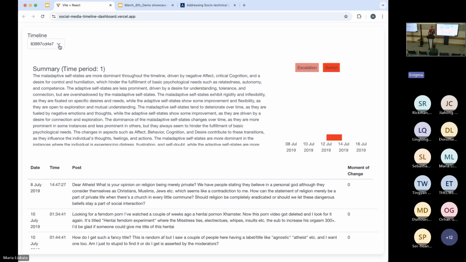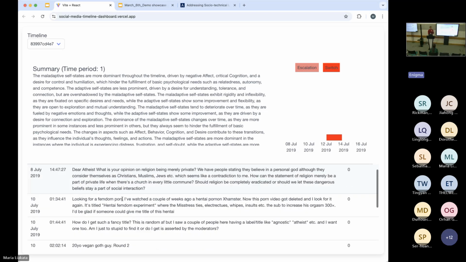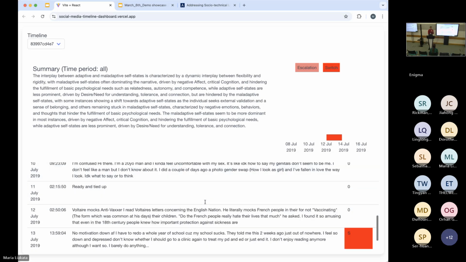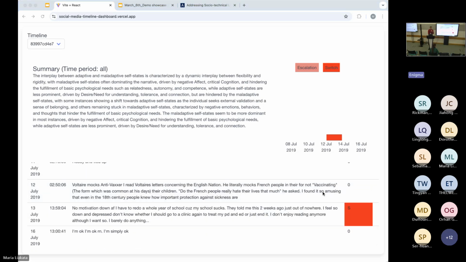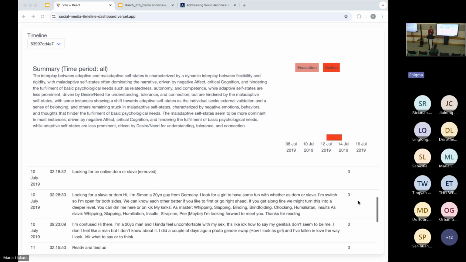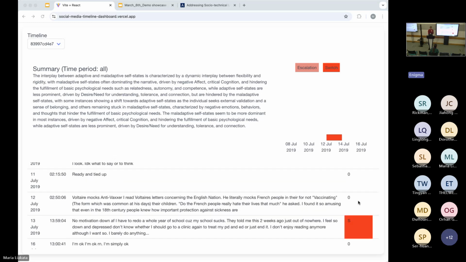So imagine you are a clinician and you have different timelines. And what this tool shows you is the individual posts. It shows you moments of change that we have heard earlier. So in the future, they will be generated by AI. These are the human annotated ones, I think. And so you can identify where there's a switch. And you can also see in this timeline here that usually there will actually be bars.